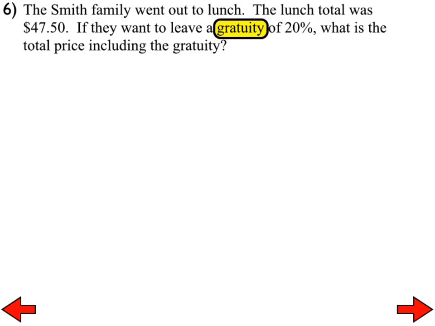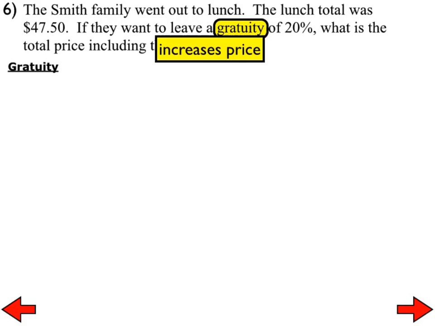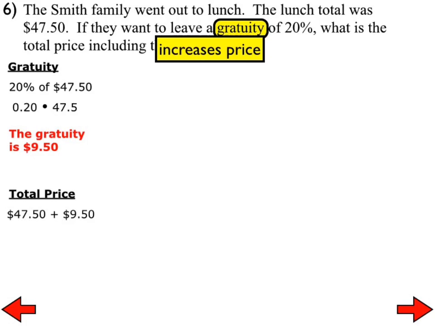Remember, gratuity is a fancy way of saying tip. This is the way that we did this in the last lesson. We found the 20% gratuity and then we added it back on to the price, because when we're paying a tip, which is what gratuity is, we're adding it back on, which means we're increasing the price.